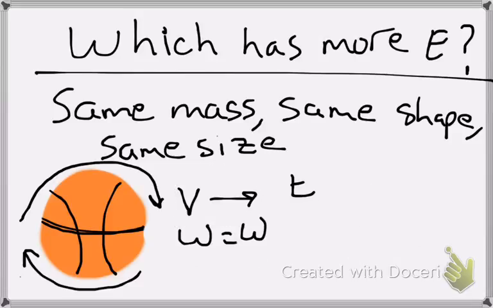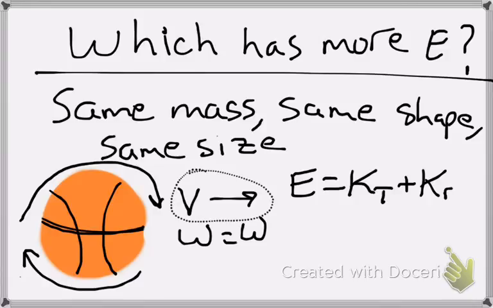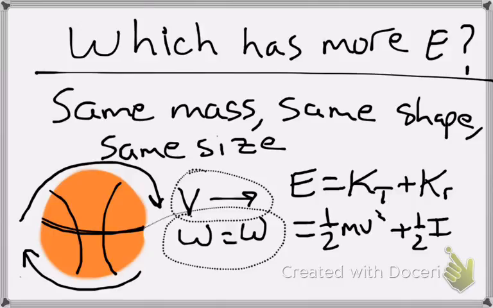But if we compare it to the same one moving at the same speed, but it's also spinning, so it has the same speed and it also has the same angular velocity. So we have two energies to add together. So we have 1/2 mv squared and 1/2 I omega squared. So it's pretty obvious that if something is moving at the same speed as something else and it's spinning, it has more energy because it took some energy not only to move it but also to make it rotate.